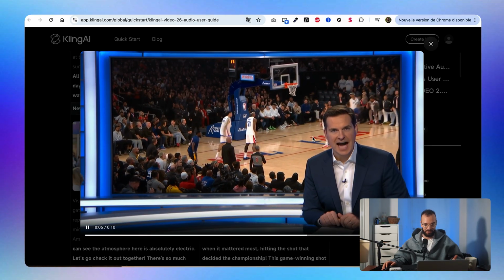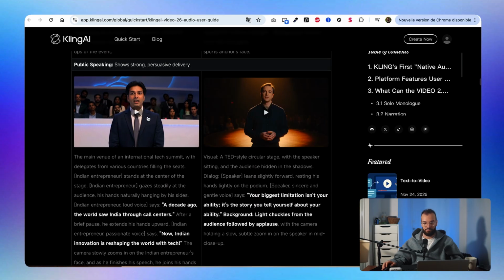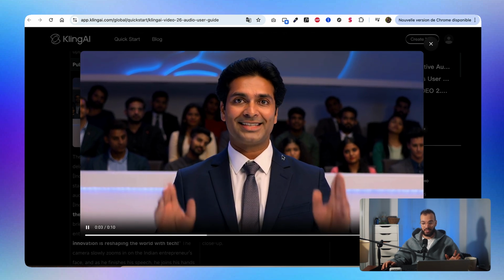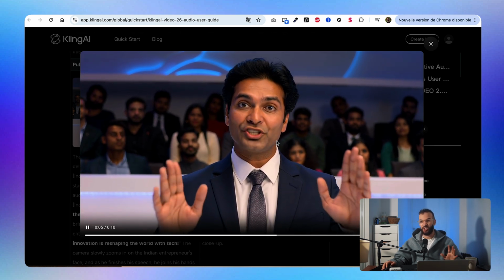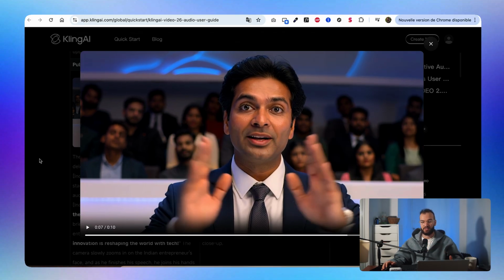So as you can see, there are some flaws that we're going to see together. Even the people behind, except this one, this guy doesn't have any face. I don't know why. You also have some public speaking example here. And this is what amazed me the most, I think, the faces. You're going to see with my example, with my head, this is where I find the most details. Even the pore, the beard, the hair, everything is really crisp. And this looks way, way, way more natural than VO3 for me.